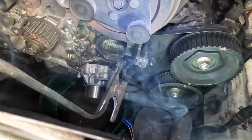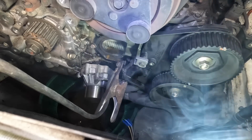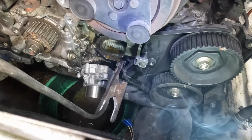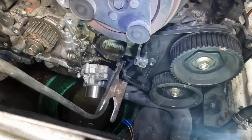Uh-oh, power outage. Oh no. Too many amps. Overloaded my power strips. There we go. Powering on. Did you turn the music off? No, I blew up the breaker with my welder.